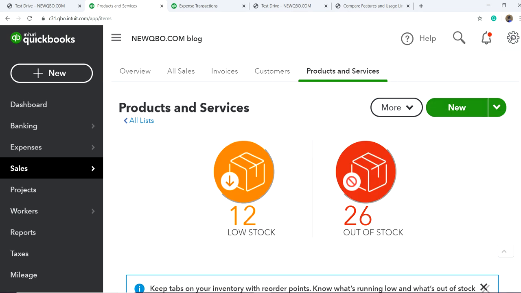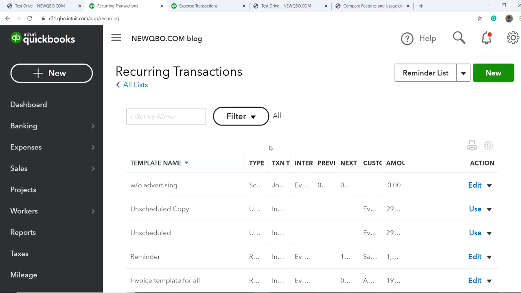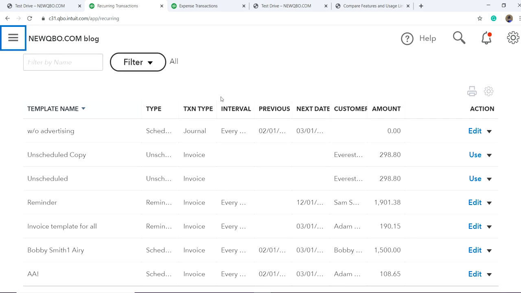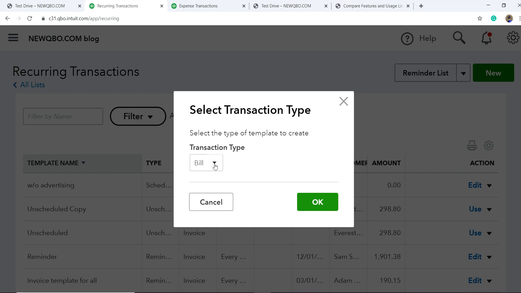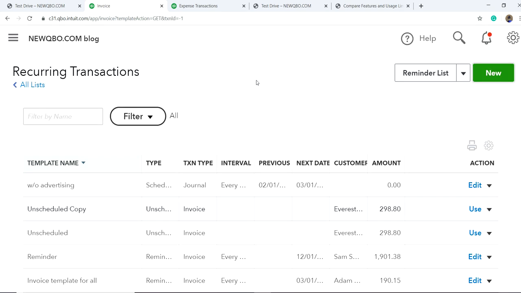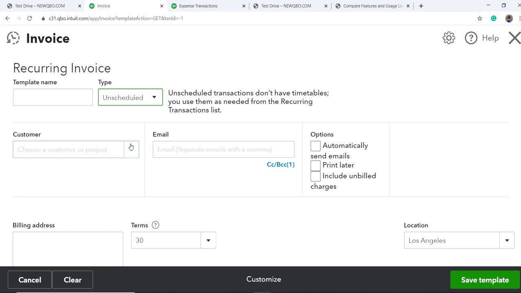And then the recurring type. If you have certain recurring transactions you want to post, let's say you have maintenance billing for customers, you can create a recurring type for all of these, such as a bill or an invoice. They have three types. One, you can just schedule it, let's say I want to invoice my customers every first of the month. Or I want to create it as recurring but just remind me. Or make it unscheduled. That means it's there, but if you want to create the transaction, you come here and then post it.